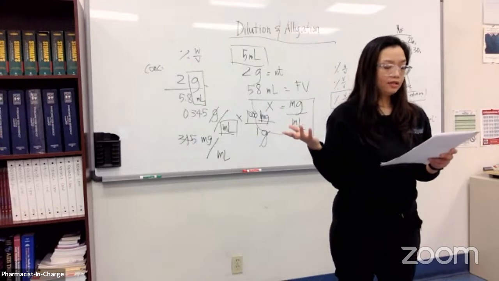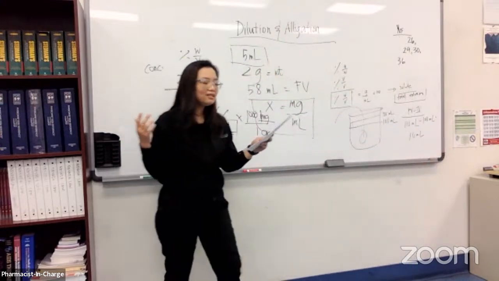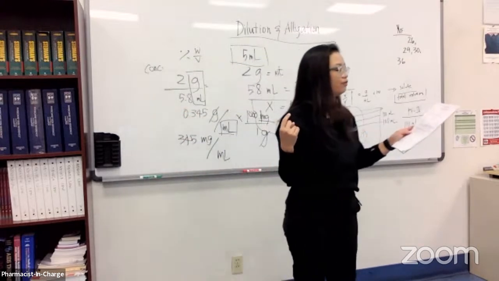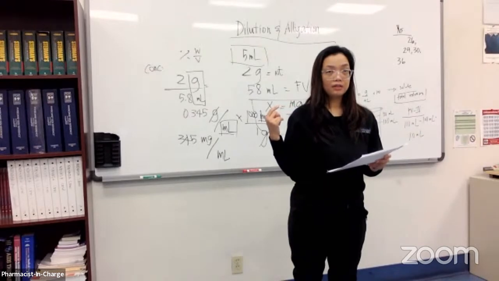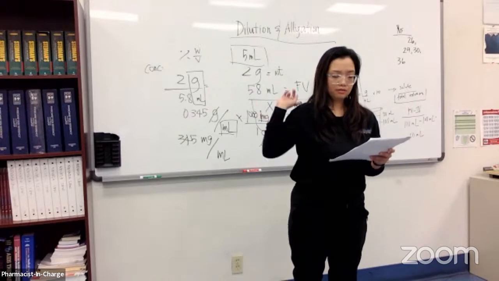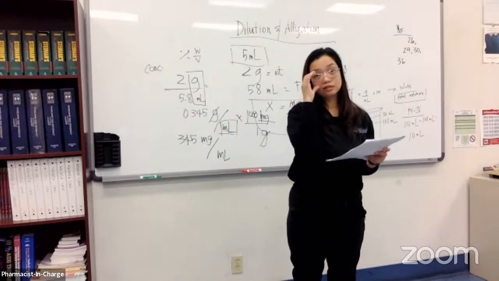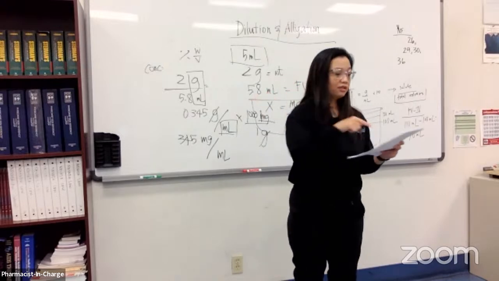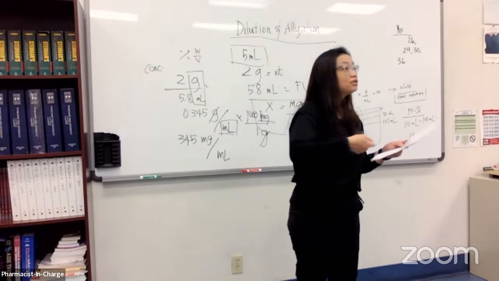Letter C. You receive an order of Colace 15 ml BID PRN. How many tablespoonful is in 1 dose? How many tablespoonful is 1 dose equal to? And the answer is 1 tablespoon, because it's per dose. Actually, you don't need to calculate because it's just per dose. It's telling you that per dose is 15. But if it asks you per day, that's when the BID comes into play, times 2.